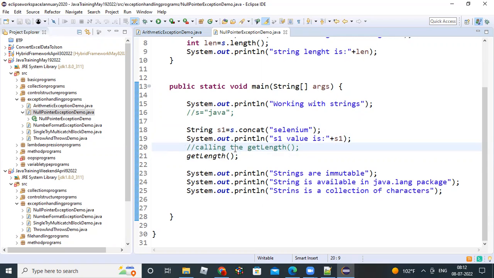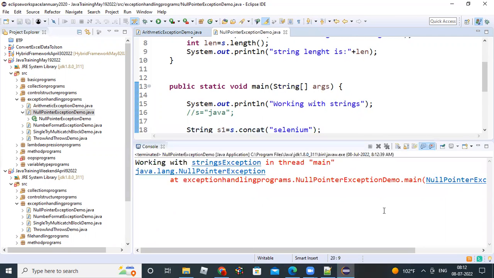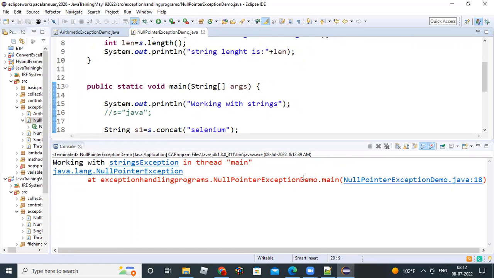Now, what is happening? Observe now. Just execute this. What is the problem you are getting? Exception in thread main, NullPointerException. Which line? See which line you are getting. Line number 18.